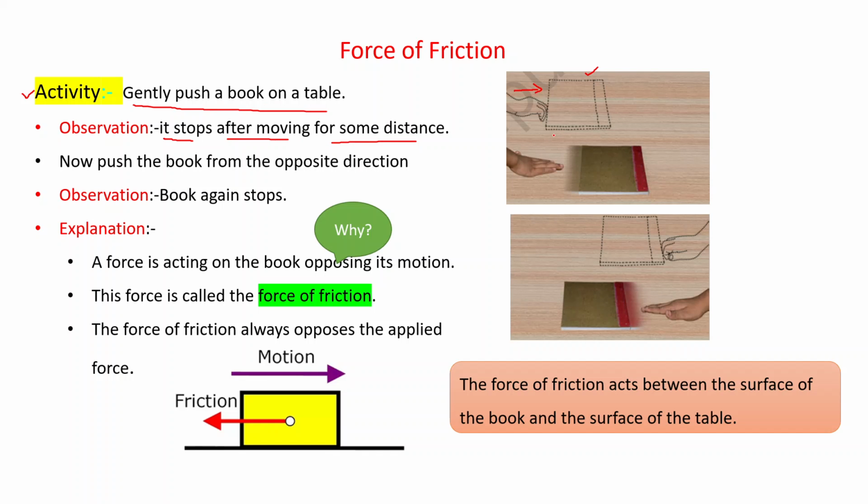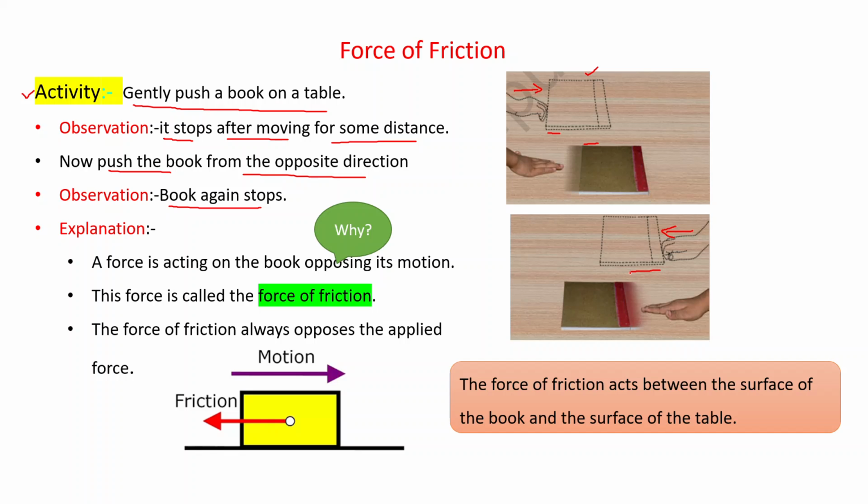Now the book has covered a distance from this to this. Okay. Now push the book from the opposite direction. Now we are pushing the book from this direction. Again observe what happens. You will observe that it stops after moving some distance. That is, the book again stops like this. This distance is covered by the book.